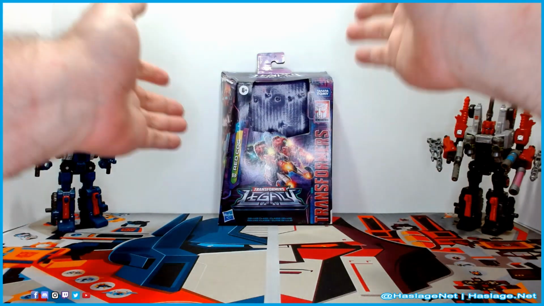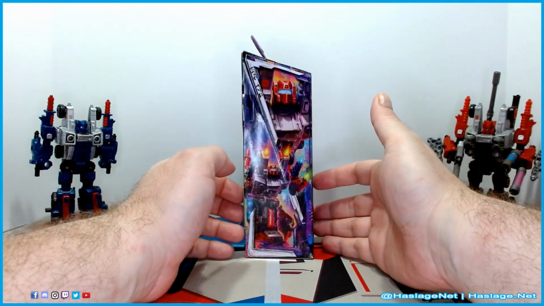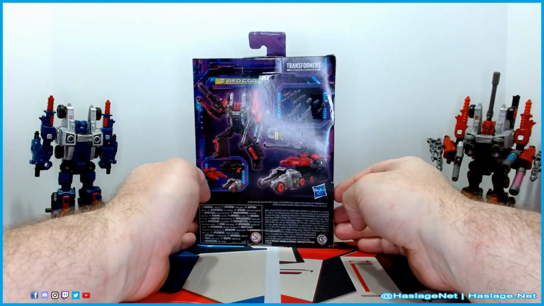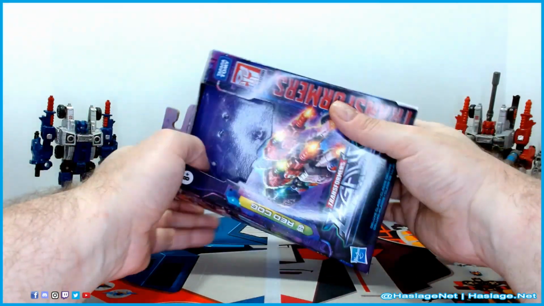And a standard Legacy box. As you can see, here are nice pictures of him in his bot form, the transformation, and all the weapons that come with him. And let's check out what's inside the box.